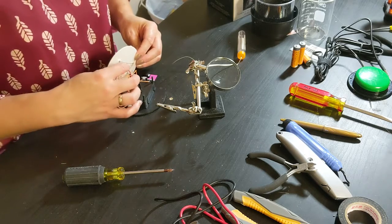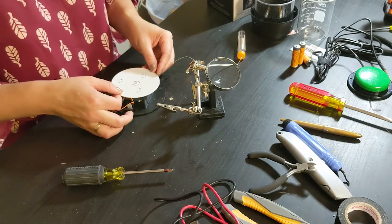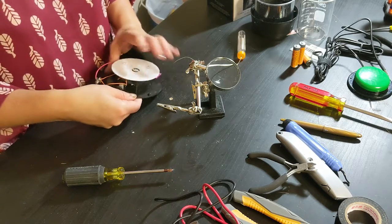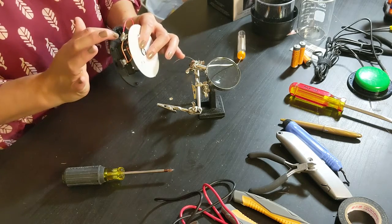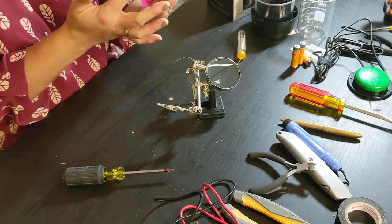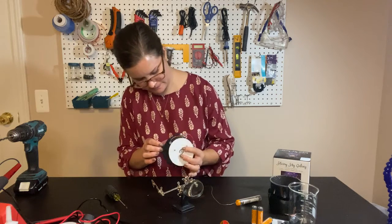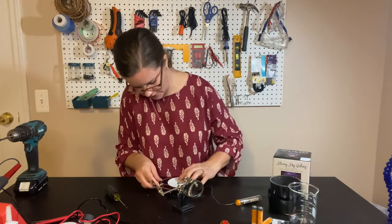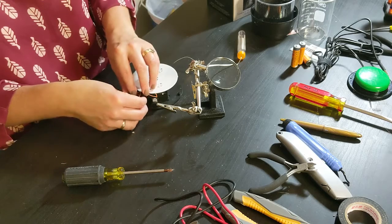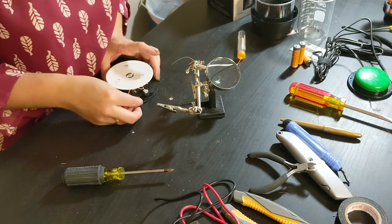Okay. Then I'm gonna put this white piece back on very carefully so I don't pull on any wires. I'm looking underneath to make sure nothing's pinched. I don't want to pinch any of the wires in there because then eventually they'll break and the toy won't work. Looks good. Now this switch jack is going to go in the side of the toy right next to the button.